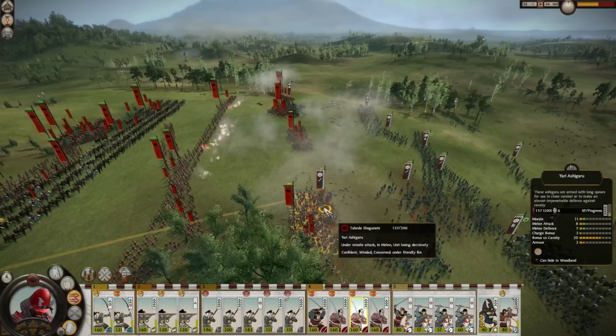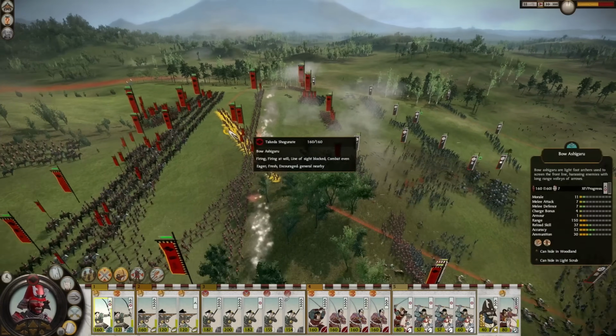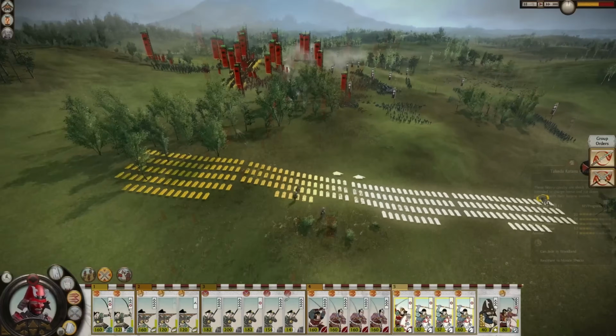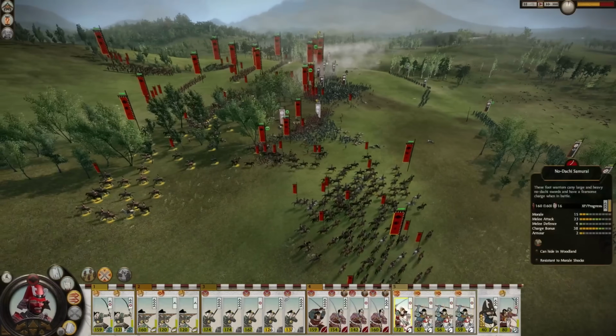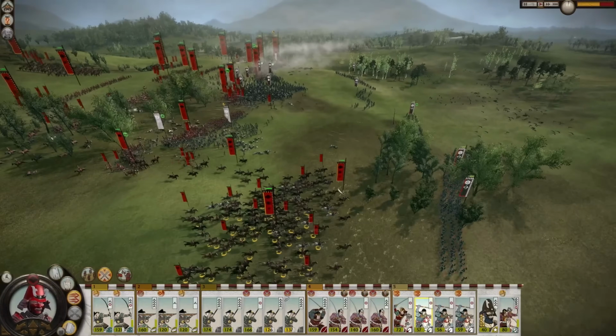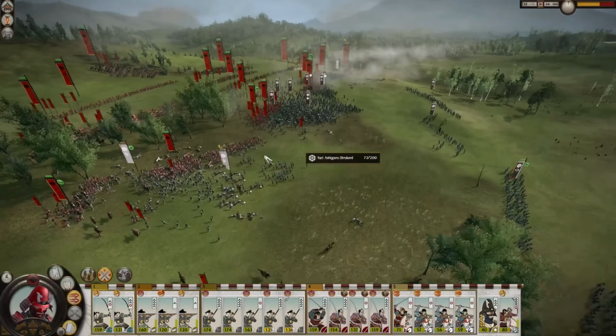Here I have a pretty average pike and shot setup, with Yari Ashigaru and Yari Wall making up the first line, with gaps in between them. You want these gaps to be wide enough to present as many targets as possible once the enemy units get pinned down by your first line.